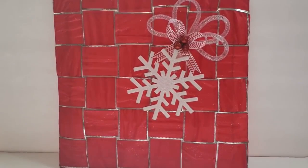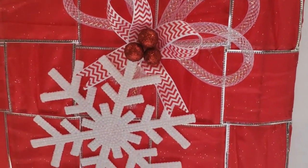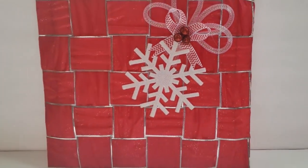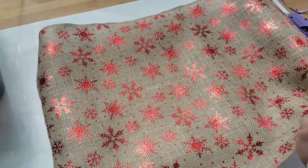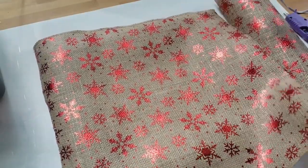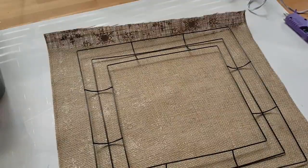I absolutely love how this one turned out. This one is my favorite gift out of all 3 that I make on this wreath. But to conclude this wreath, I used the same burlap ribbon that I used for the first present, cut it down to size, and then glued it into place.